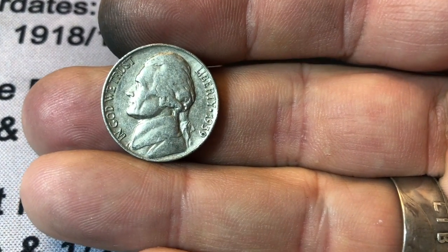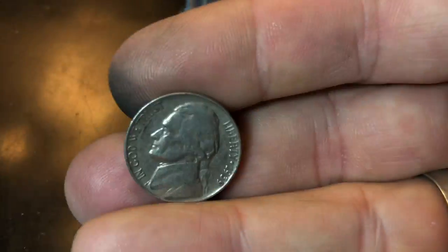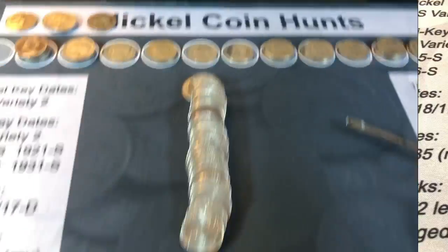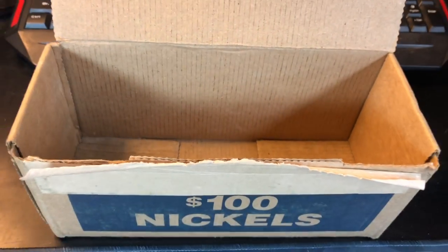Roll 45 — another 1939, a little bit better shape. Will there be a mint mark? There is not. Is there some doubling? There is not. No mint mark, no doubling — just another 39P, but I'll take it all day. We're on roll 49 and sure enough we've got a 55. Will this one be a Philadelphia mint? It is not — but we get to check for the D over S since it is a Denver mint. A little bit of oddities around there, but not seeing what I want to see for a D over S. Still fun to look. Same roll, a few coins later: 1949 out of Philly. We finished the box.